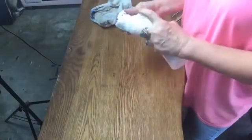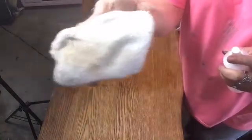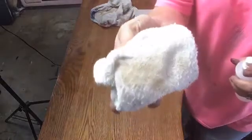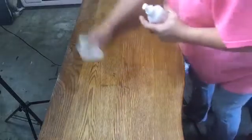And I'm just going to spray it on my rag. Doesn't take much. Look at that. I was shocked the first time I used this. I couldn't believe it because I had really scrubbed it really good with vinegar and water. And I was just totally amazed. Did y'all get that? I was totally amazed. So I'm just going to clean it really well.